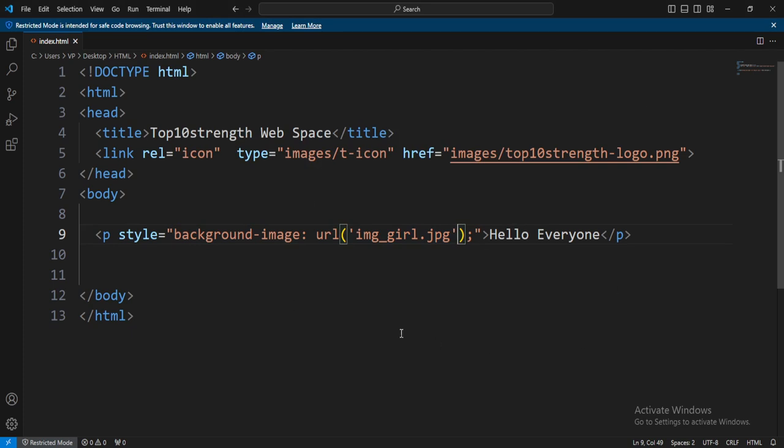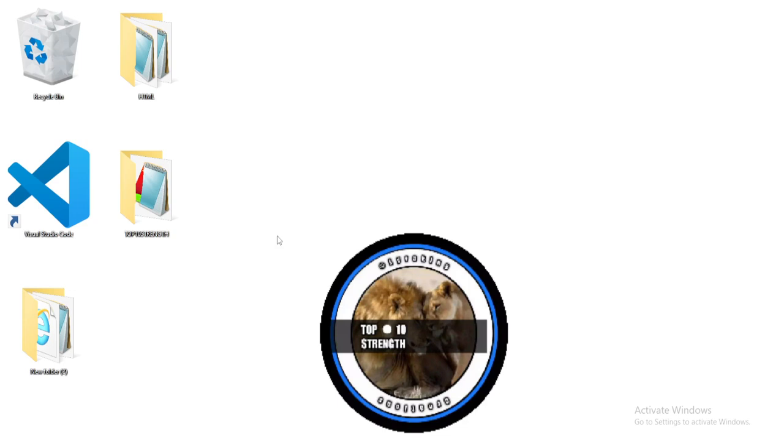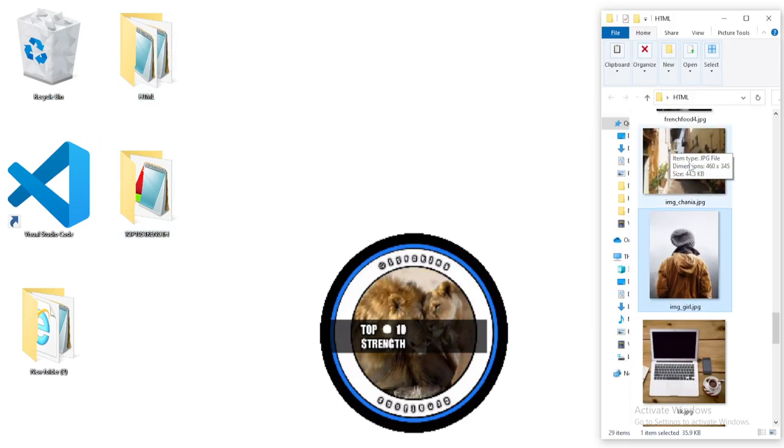So now I want to use another image. This is where the form begins. Let me check my document. Maybe we can find an image. This is another image. I want to use this image chart.